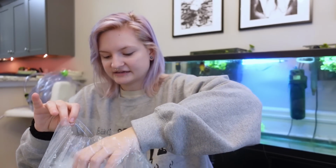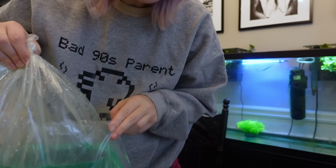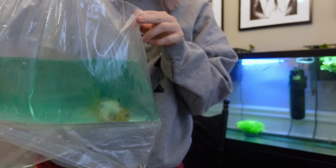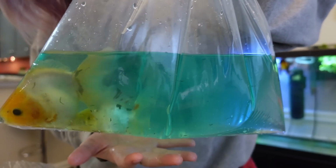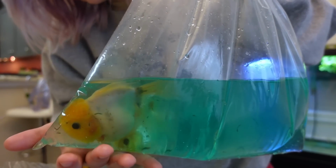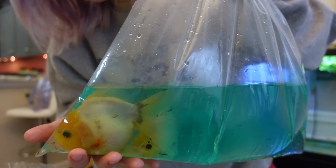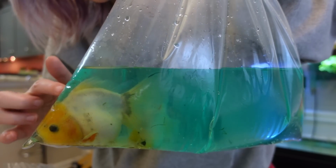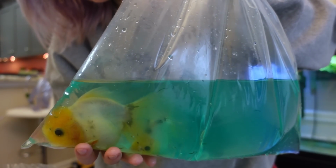So I'm gonna go ahead and take them out of this first bag because we are double bagged here. I do have to float them. Not sure if there's a leak or not, but there definitely is a lot of water in the second bag. So as you can see, we've got a tiny little baby here. This one is really tiny, and then we have a big one. This one looks very similar to Laguna, but it looks like it's bred a lot better than Laguna was. We can actually see her eyeballs, and she's not as pretty as Laguna, but she's still stunning.